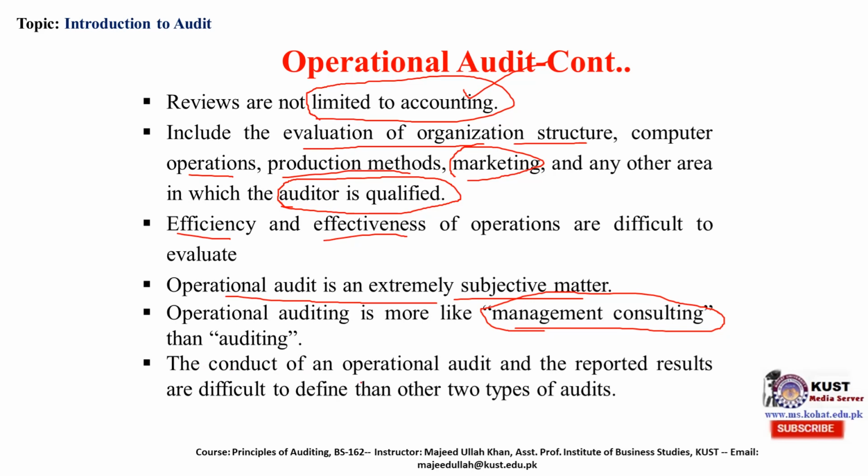How to conduct an operational audit? The conduct of operational audit and the reported results are more difficult to define than the other two types of audit. So when an auditor finds any weaknesses, how can it be said that the weakness is really a weakness? What is the benchmark? What will be the benchmark for the auditor? So it is a really difficult task for an auditor to conduct an operational audit and pinpoint the weaknesses in any specific area of the entity.